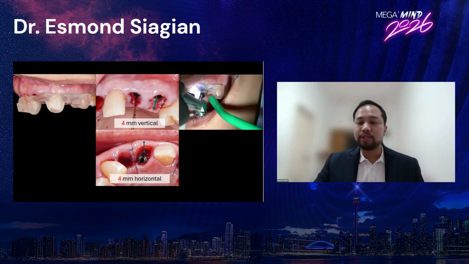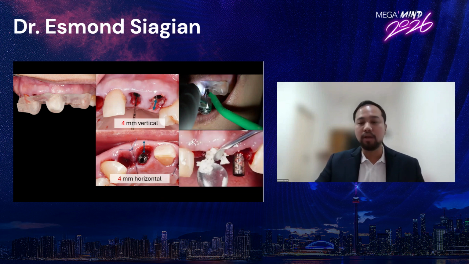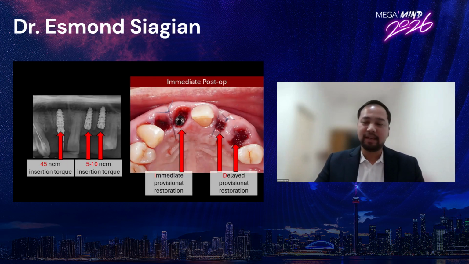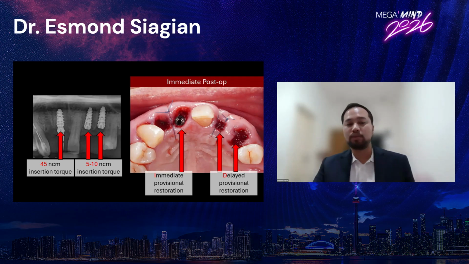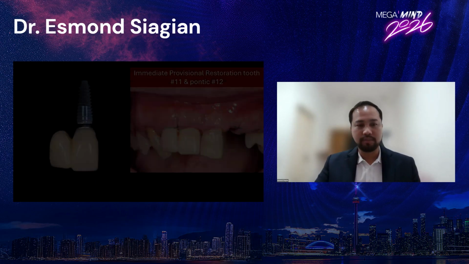Also, the implant fixture position is measured 4 millimeters horizontally, and we put some biomaterial, which is allograft in this case, for grafting the labial bone gap. But unfortunately, we cannot get the ideal insertion torque for teeth number 22 and 23. For tooth number 11, we get good primary stability and continue right away with the immediate provisional restoration.